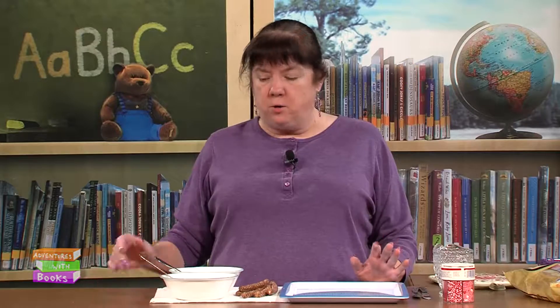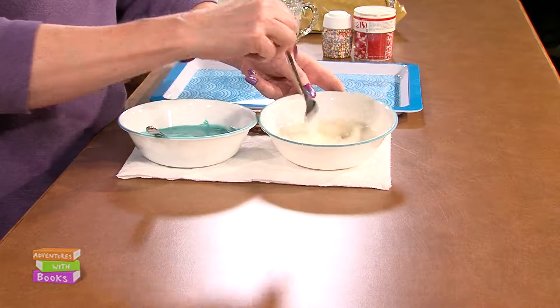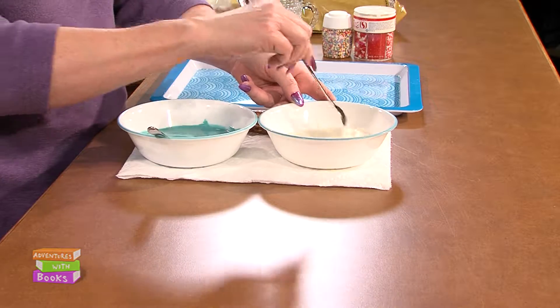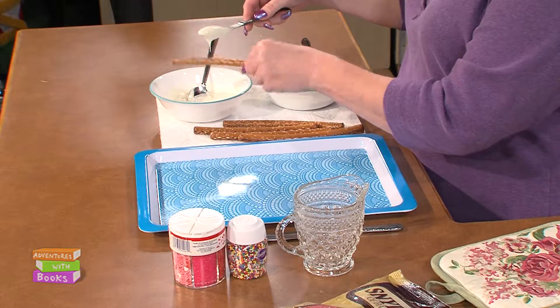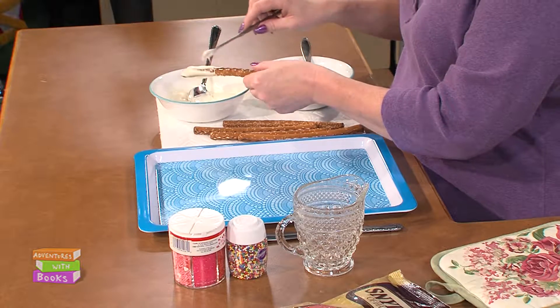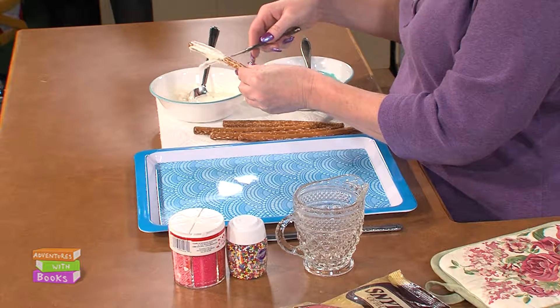All right, we're back. I microwaved the chips — they're nice and creamy now, kind of swirly. If it takes a long time and gets too thick, you could pop it in the microwave for about 15 or 20 seconds and it'll come right back. So we're going to get started. I got pretzel sticks out. If you wanted to do the traditional twirly pretzels, you could dip half of it in there. There are all different ways you could do this. Hold the stick over the bowl and spread the melted candy about a third of the way down.